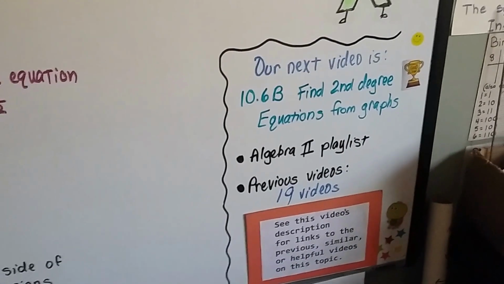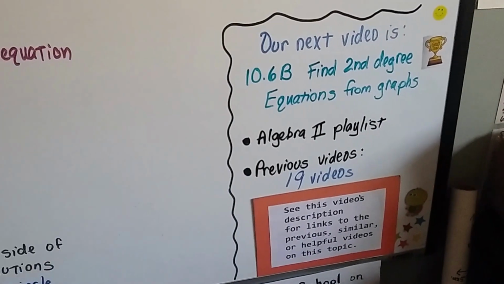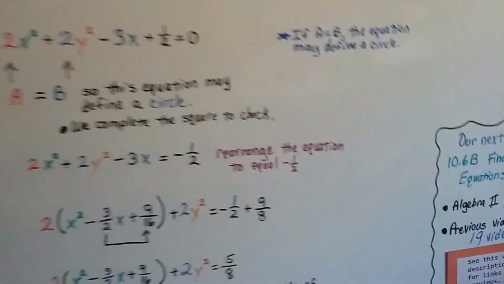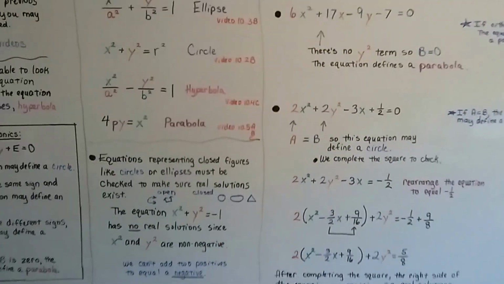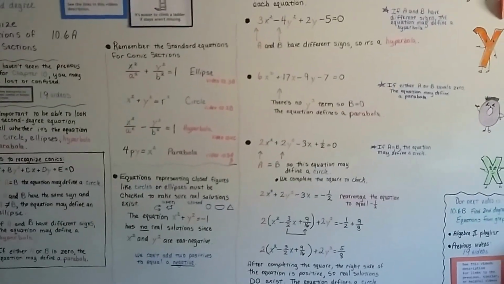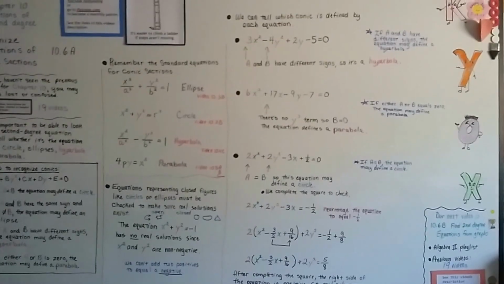Our next video, 10.6b, we're going to find second-degree equations from graphs. I'm going to add this to the Algebra 2 playlist, and there'll be a link to those previous 19 videos. All right? If you're having any trouble with any of this, it's just a click away. We covered all of this, and the videos are in this description. I don't know how to make it any easier than that.